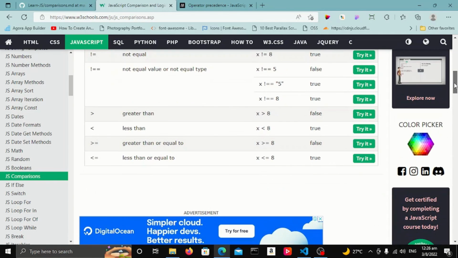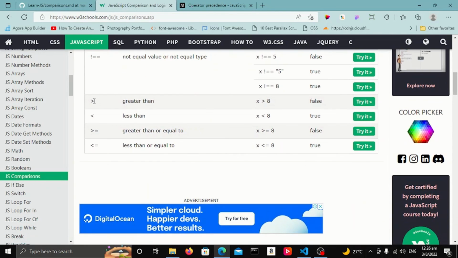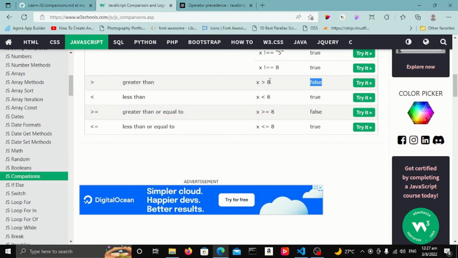So I hope that clears stuff up about the different operators. Of course, you have the greater than, less than, which is saying if x is greater than 8, which is false because x is 5, and 8 is obviously greater than 5.